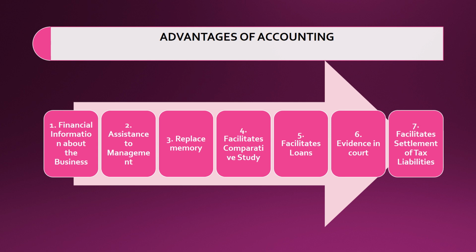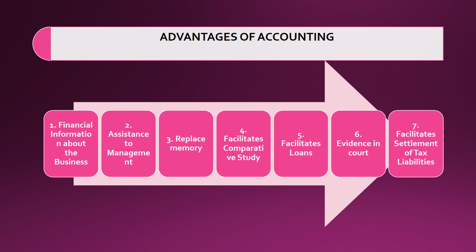Accounting provides records. Now I hope this is clear to all of you. Since it provides a record of the financial transactions, whatever financial transactions are there become a reliable proof to have a good comparison. The first kind of comparison possible of the financial information is the comparison of one year with another year.